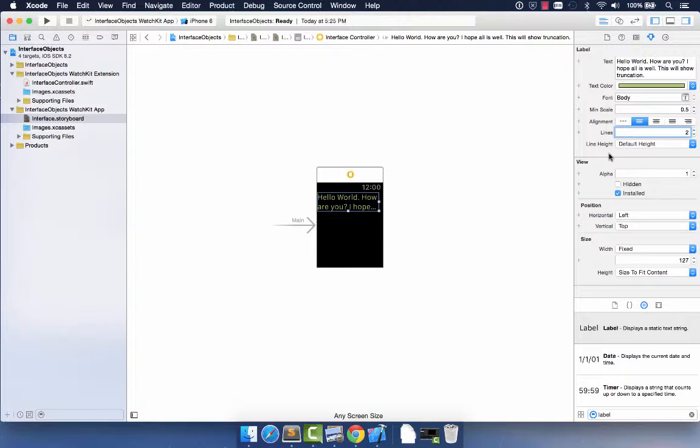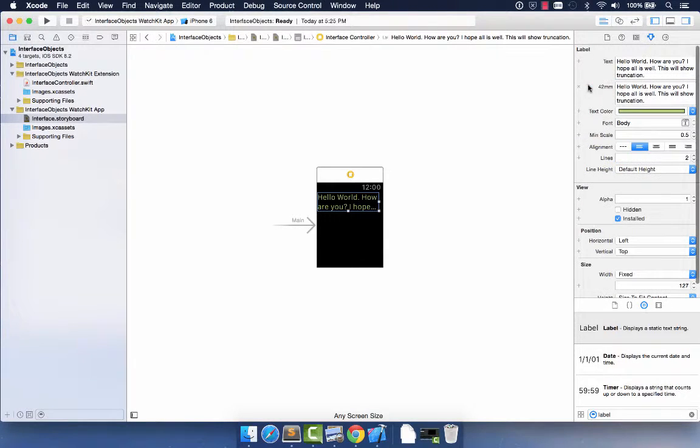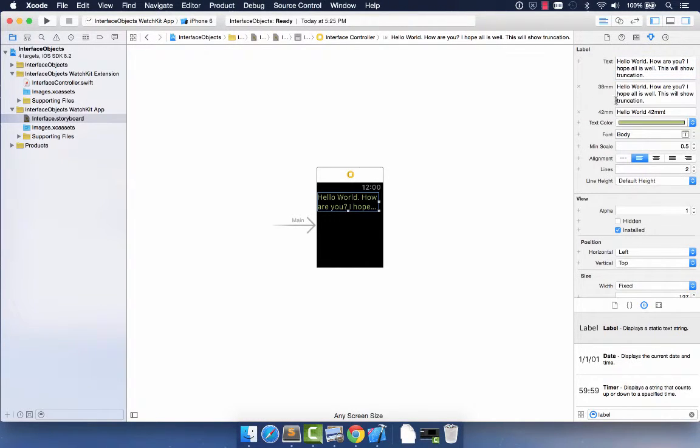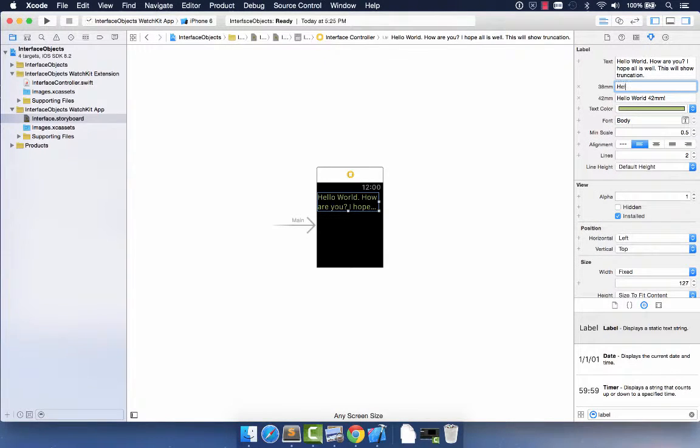Now, if you notice, each of these sections has a little plus over here, and this is a cool little feature for Watchkit specifically, where you can come in and say plus. And you can say on the 42mm watch, I want the text to say this: Hello World 42mm. Now I want to specify text for the 38mm. So I'm going to do something similar.